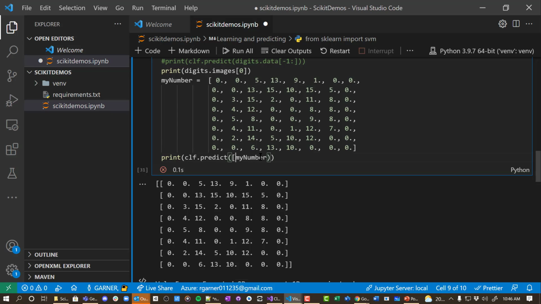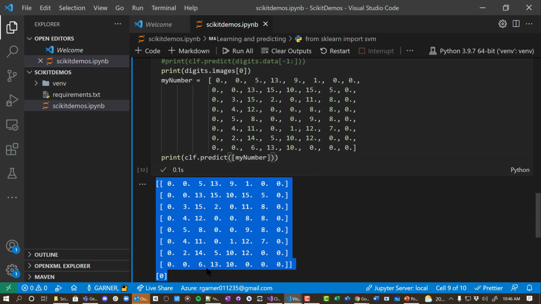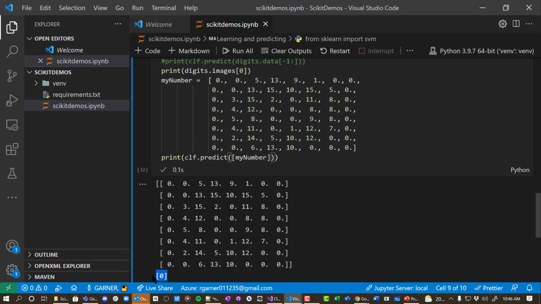Put this back in. And now it found it. Okay, so now it identifies it as a 0.